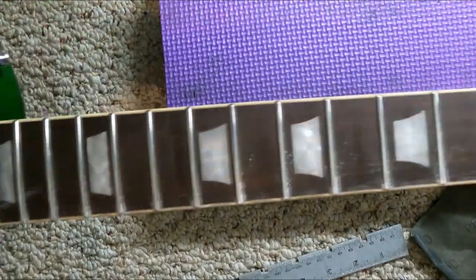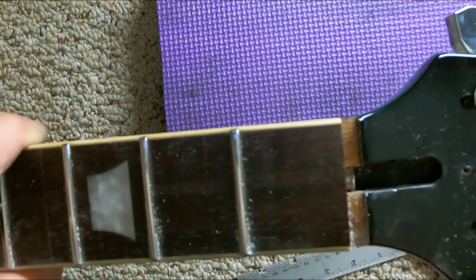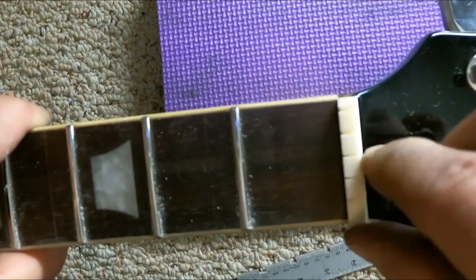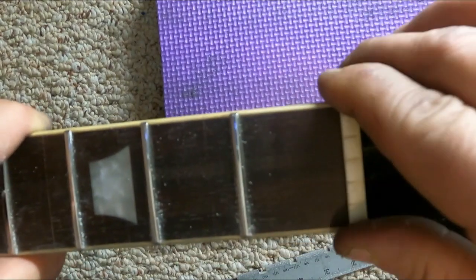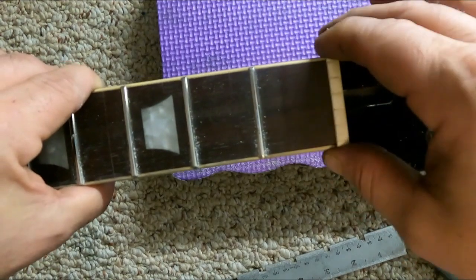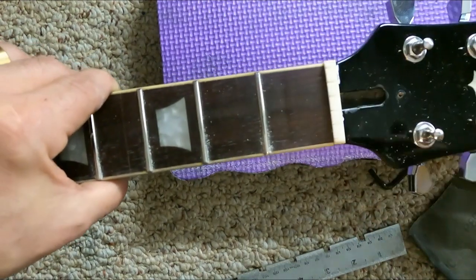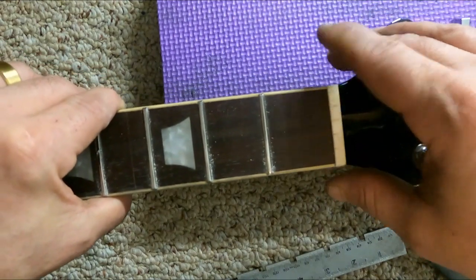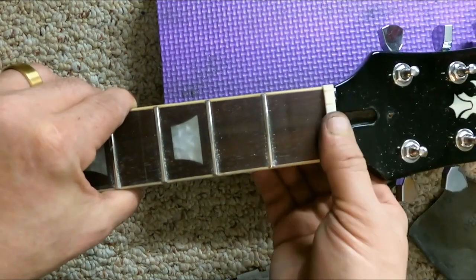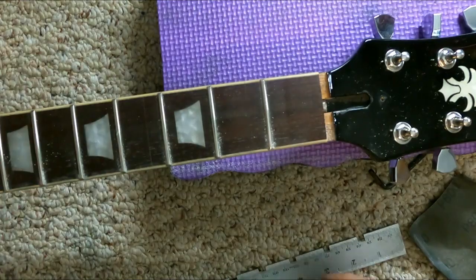Oh yeah, just a reminder. Whatever you do, do not sand the front edge of the fretboard here at all, because without your nut being in the perfect position, which is right up against that, your intonation will never be right. That's definitely the easiest way to screw it up. You'd have to end up putting some filler in it and push it back that way. My suggestion is just avoid it like the plague.